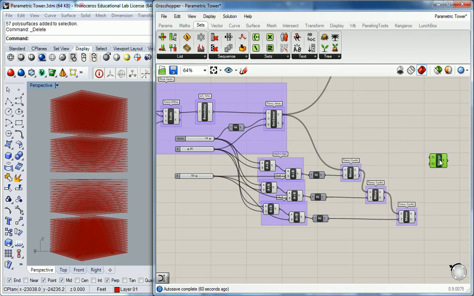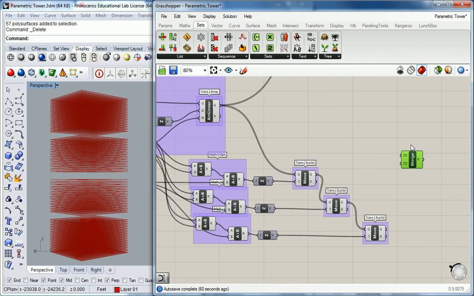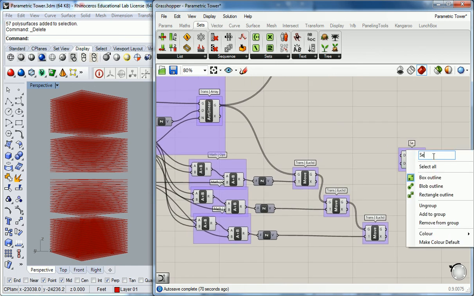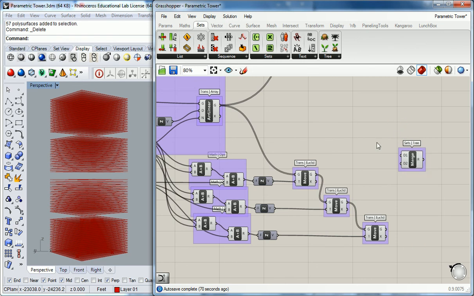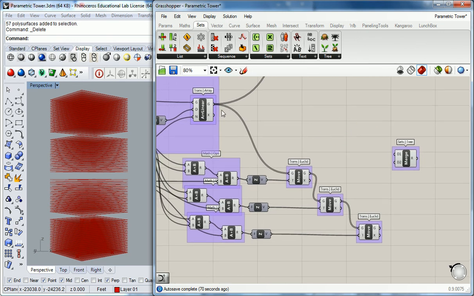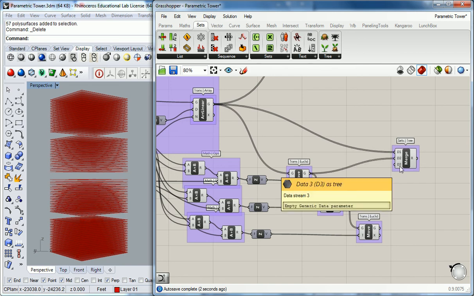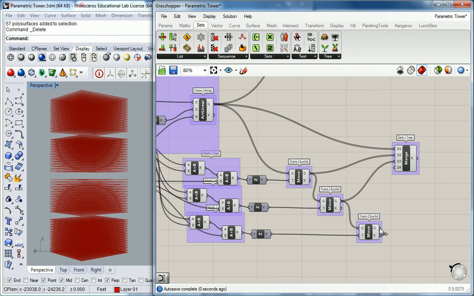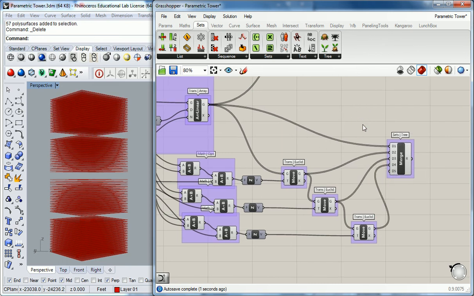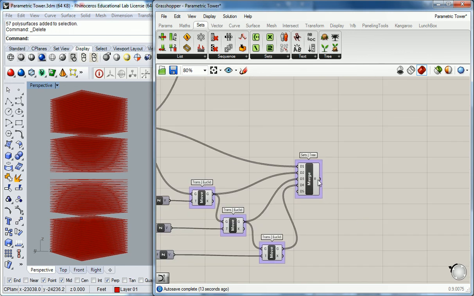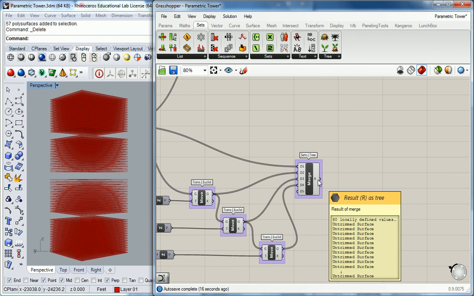Sets, tree, and merge, it looks like there's only two inputs here. But once you plug in one set of data and plug in the second set of data, it adds a third set of data. So you noticed my merge in the script that I gave you yesterday was like 20 or 40 some odd lines long. So it gave me one singular output rather than plugging in something 40 times again.